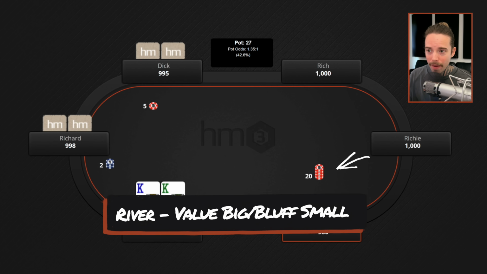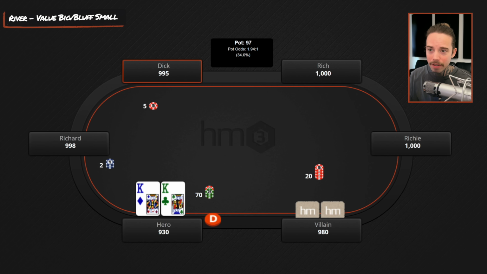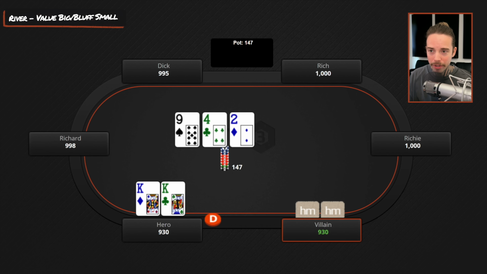Villain is going to open from the cutoff. We're going to 3-bet on the button with pocket kings, and he is going to call. We go to a flop 9-4 deuce, again in 3-bet pots. We want to choose a size where they raise off the strong stuff, call with the weak stuff, so usually going to be very small. We go small here on the flop.